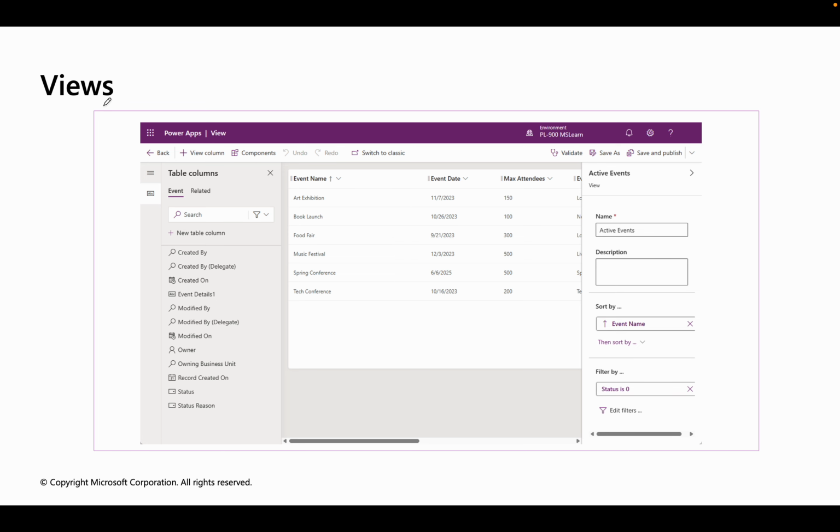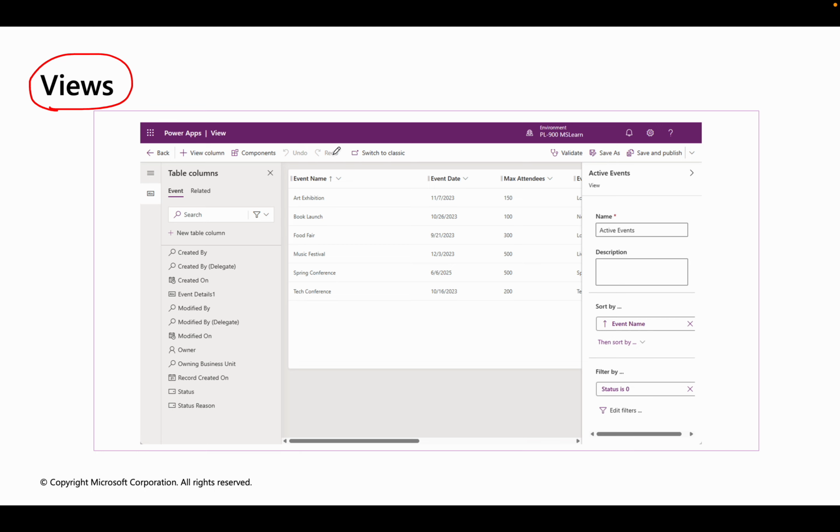And the second one is view. So for this component, actually, it tries to display your data. So you may make as many views as possible.